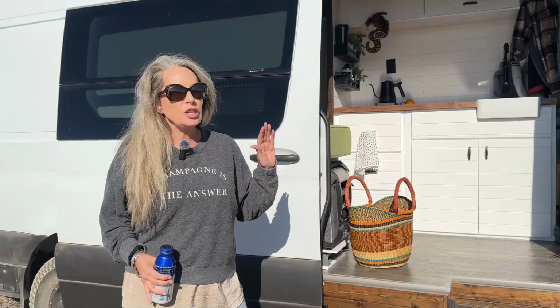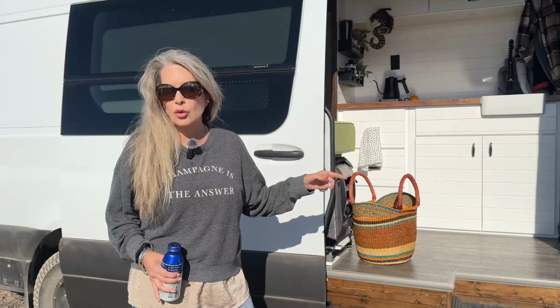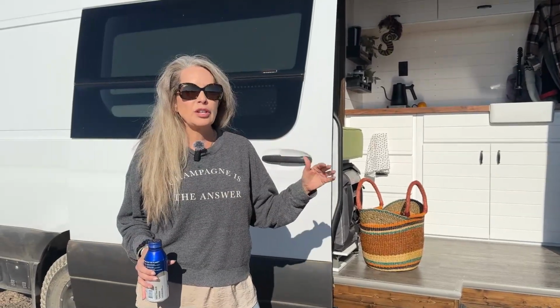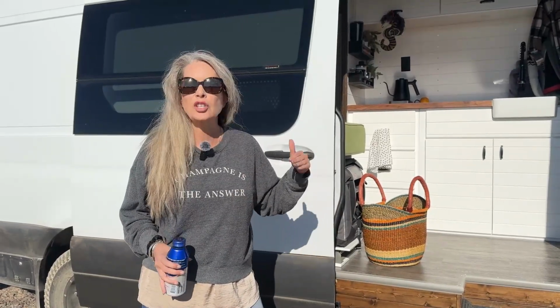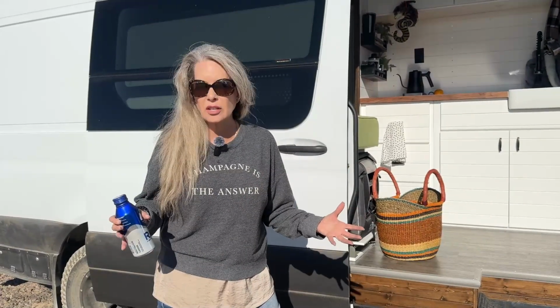So the positive thing about building your own home is, one, you're never going to get it right. It's going to go through some reiterations, because you're going to have to learn through it, and that's okay. There's no mistake. Everything's learning. But the pro about building your own vehicle is that you understand how it was put together. You know where the wires are. You know how things work. So when it breaks down, you know how to fix it yourself, or at least get it 99% there. When you buy something that's already done, you don't know where anything is. And so when it breaks down, it's way more frustrating, because you don't know how to troubleshoot it. You don't know where everything is.